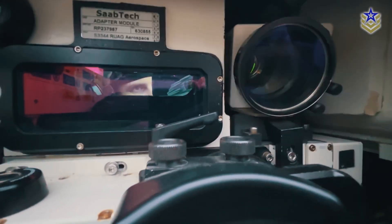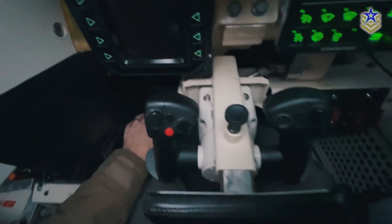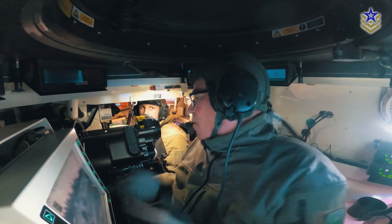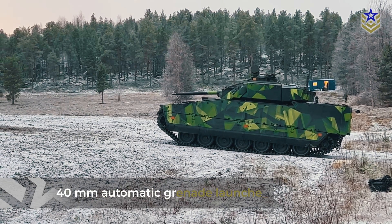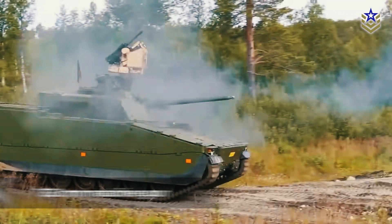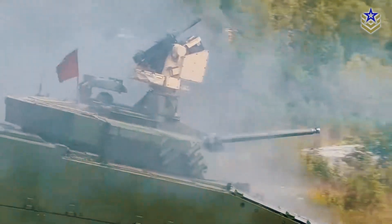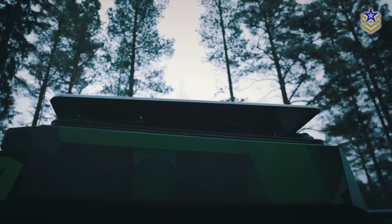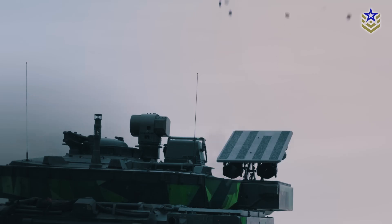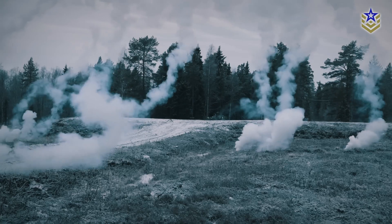For increased tactical flexibility, the CV-90 Mark IV features an independent weapon pod on the turret, which can be equipped with a 40mm automatic grenade launcher, a 7.62mm machine gun, or even a laser weapon. The turret is also equipped with anti-tank missile launchers, stored under armor in a retracted position but elevated for firing operations. The vehicle is also fitted with eight smoke grenade dischargers for concealment during operations.